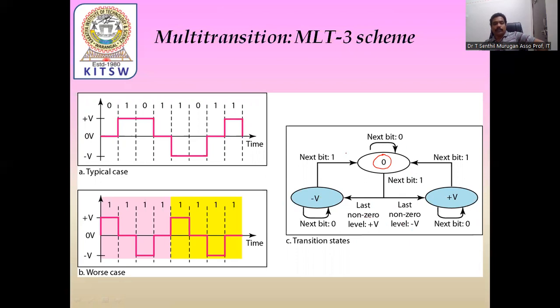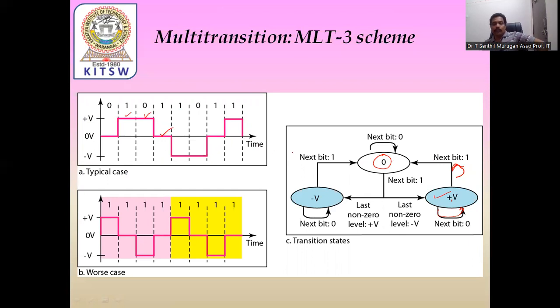Okay, so here you see this method. The first bit is 0, the next bit is 1. It is coming here. The previous level, in the worst case you can take it, is going for plus voltage. Okay, so if it is in the plus voltage, now it is the plus 2 voltage. What is the next one? 0. If it is plus voltage and the next bit is 0, it is the same value, plus voltage only. Okay, if the next bit is 1, what will happen? Again it will come to 0. Okay, so this comes to 0.